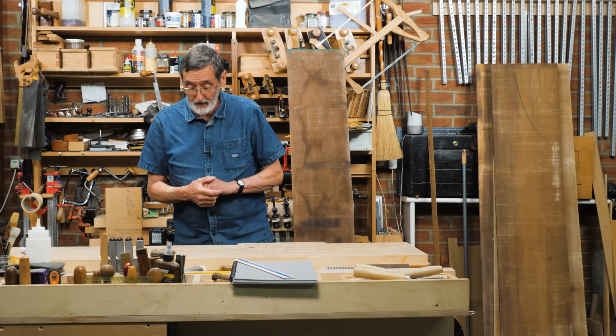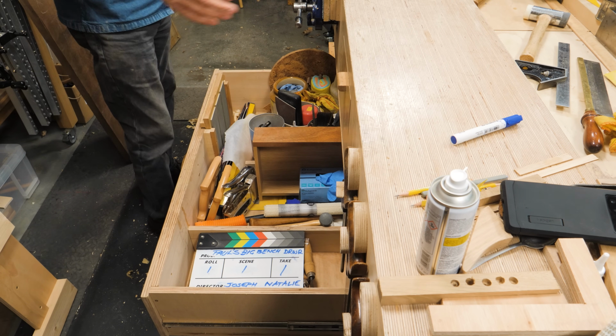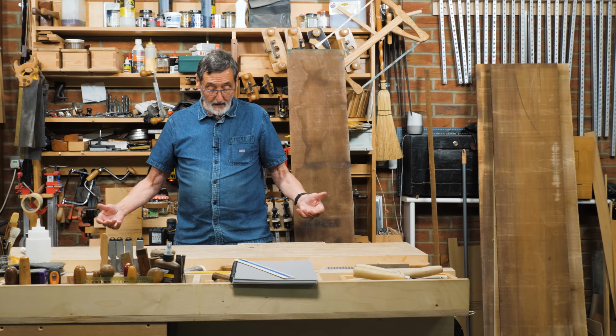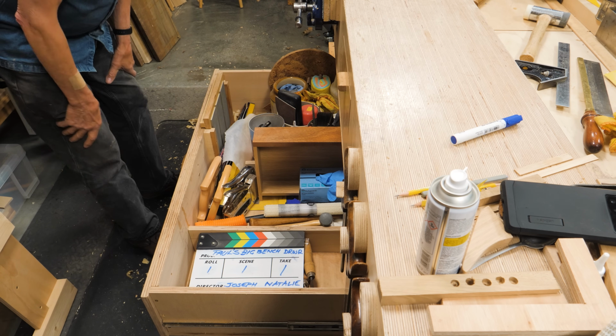But what we want to look at is this. This is a big drawer. It's made out of plywood, it goes with my plywood bench, and this is a space that I pulled together so I could pull out different storage for the things that are awkward to store. So let's start and take a look.